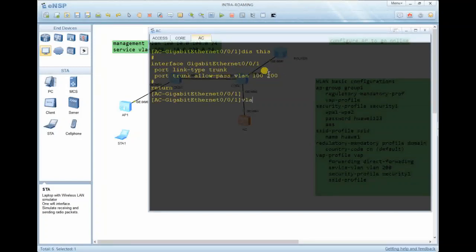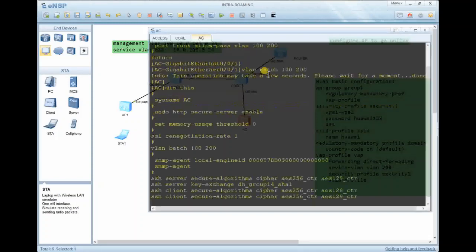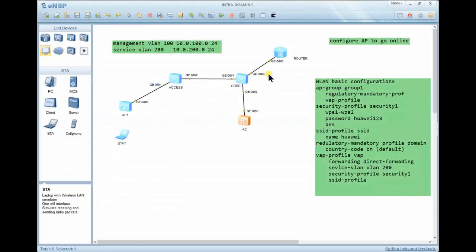Okay, we have to create the VLANs. VLAN batch 100 200. Now because I have VLANs here, I need to create the virtual interface for each of these VLANs, so as to be able to allocate the IP address for the access point, because this access point needs to be managed.